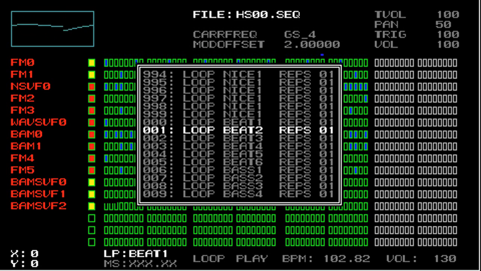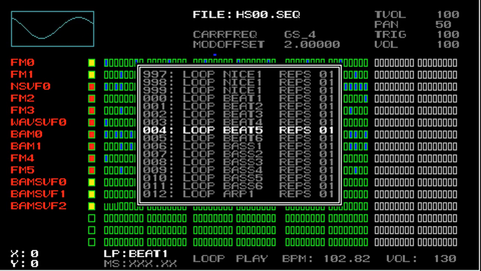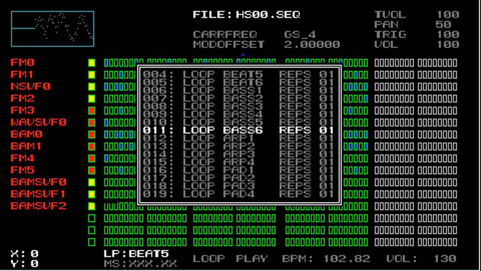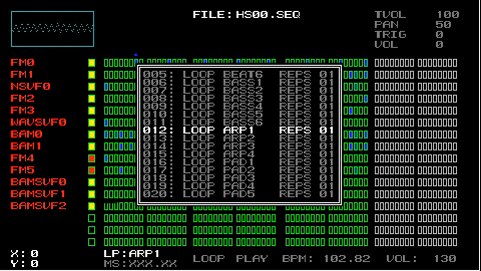And then if I push X on measure 4, it loads in loop beat 5, and so on and so forth. So you can just scroll through, and you can pick different measures that you want to load up.